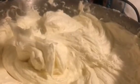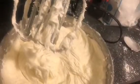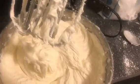So delicious that, of course, the most important part of making cream cheese frosting is taking those beaters out of the mixer and licking one of the beaters. That's your satisfaction right there.